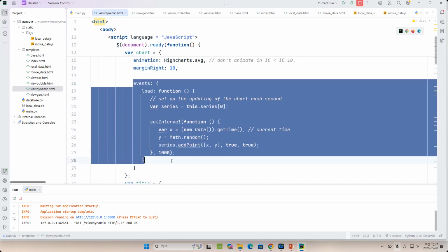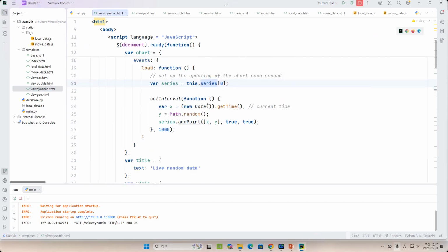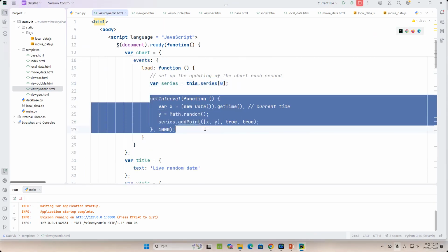And for this data, I'm using an event. So they have the definition about the data, about the event. They have a function about the series. The series means the data in one column. There will be an interval, for example here 1000. 1000 means 1 second.